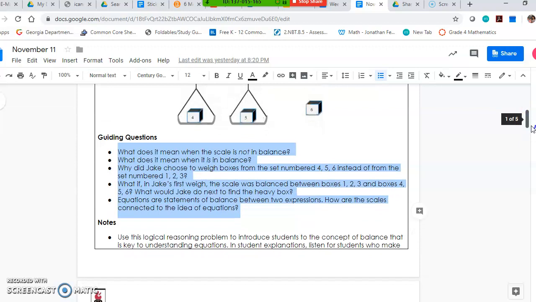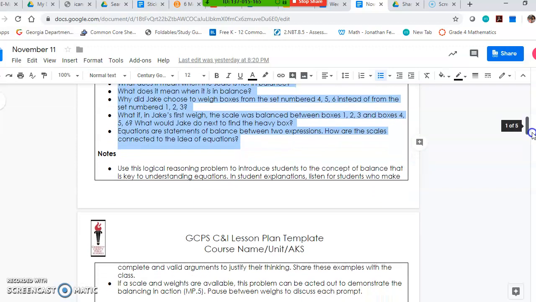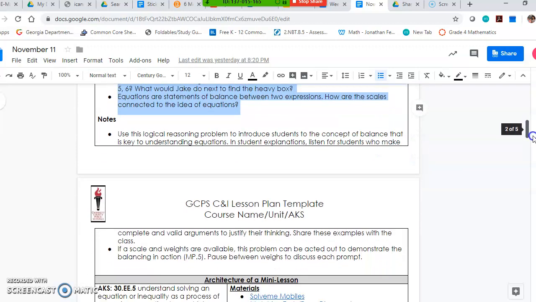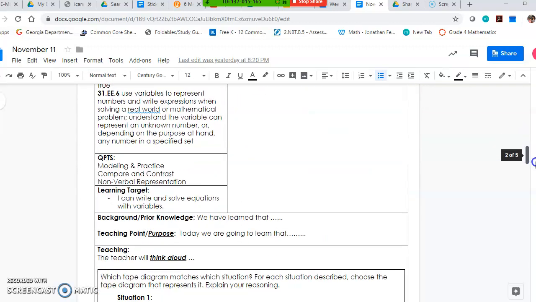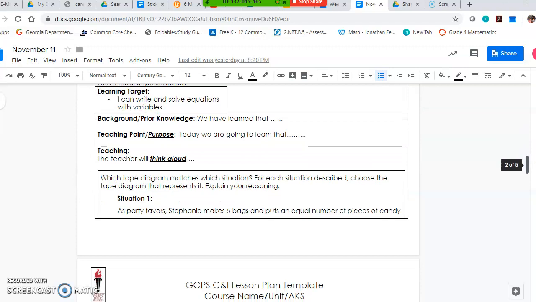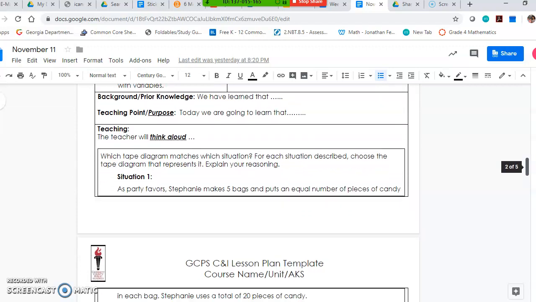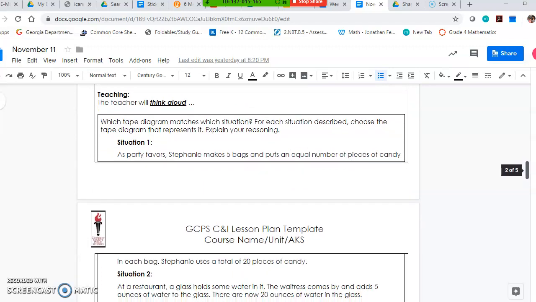Remember, this is only about 5 to 6 minutes of your class, just starting the students talking about the math and what you're going to begin. So we're starting off with equations. This is following your expressions unit, so they know how to write the expressions. Now we're going back and we're solving them.